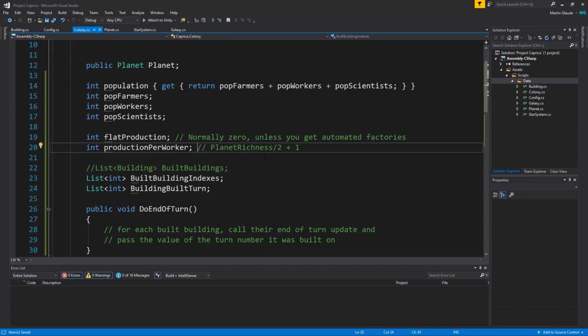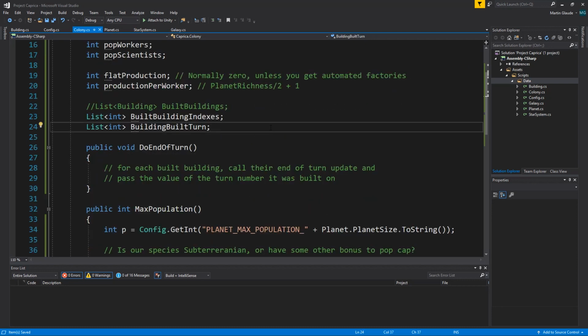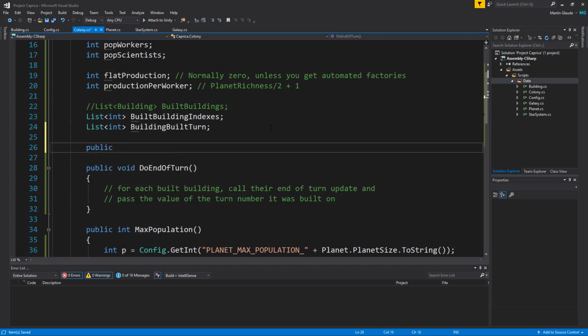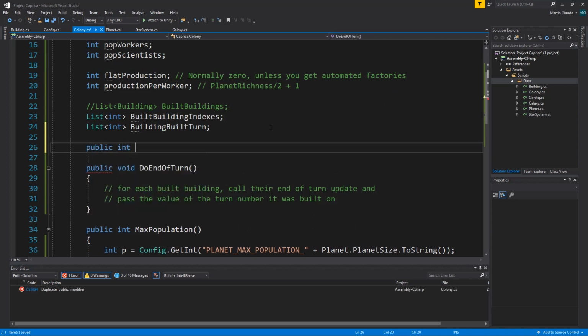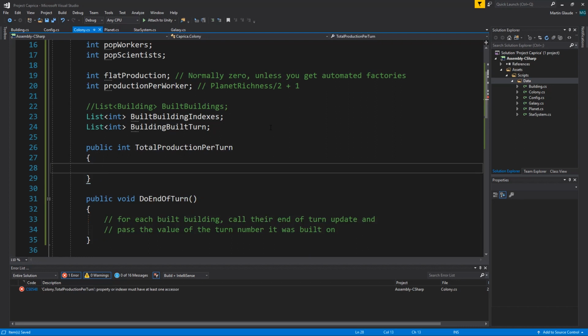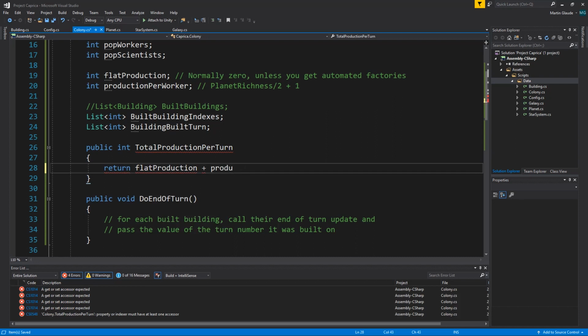And again, we don't have to copy that. We'll come up with our own thing, but that's a general idea of this. So we set this, something like public, it could be an int, because we might round the actual production number to an int. Total production per turn becomes something like return flat production plus production per worker times pop workers, like that.